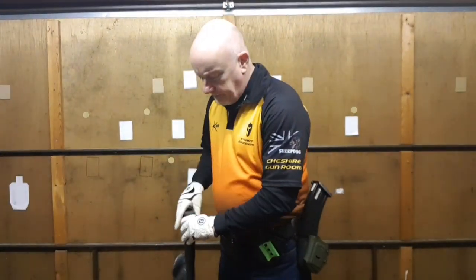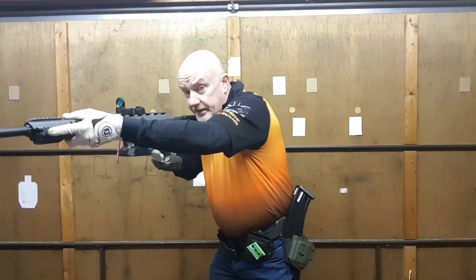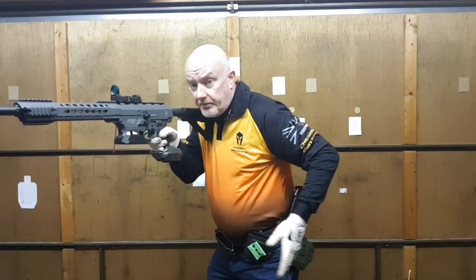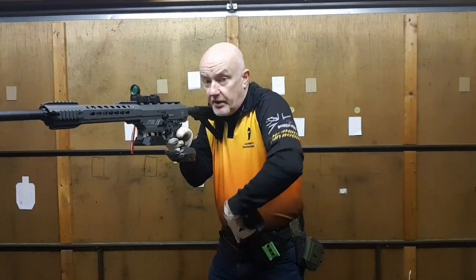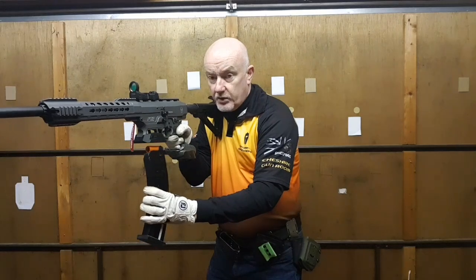Okay, so we're building this up now. So we've got 4 points of contact, we've got the mag release before you remove the left hand, then the left hand moves. So now let's look at the left hand. So we're shooting at targets, we drop the magazine, you've seen that before. The left hand comes off of the gun, we've still got our 4 points of contact, and we drop down, pull back the magazine out of the mag holder, and then take the shortest route forward.